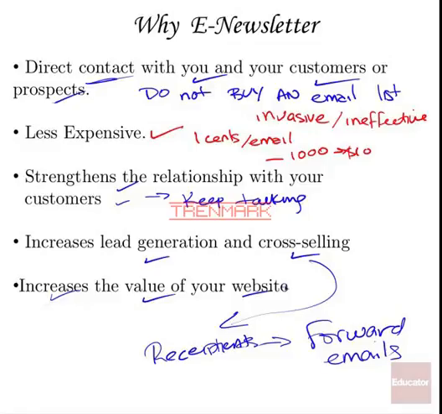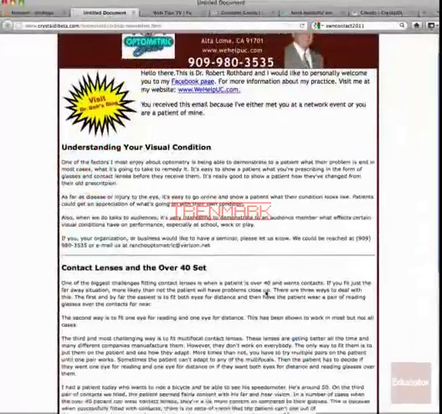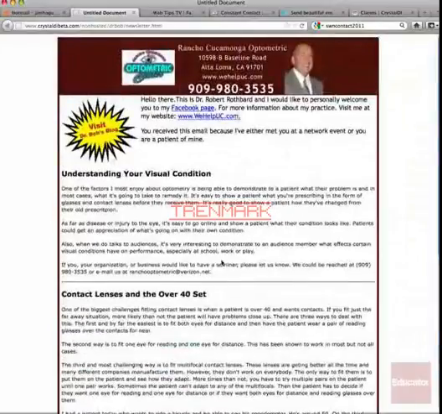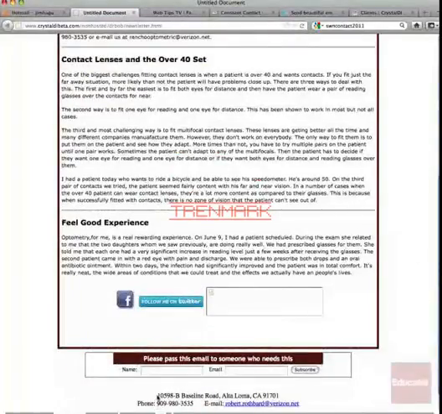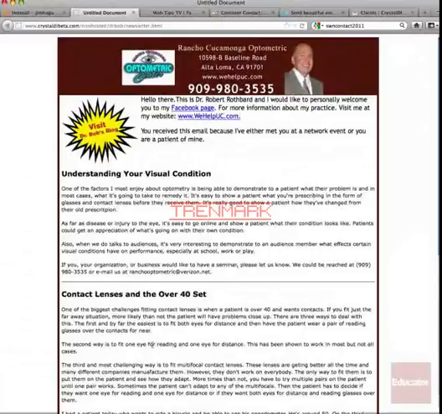So going on to the next one, we're going to talk about how to create the newsletter. Let's go back to Dr. Bob's newsletter, and as you can see, this is just a web page. You've got the information above, you've got the information below. Again, we asked them to pass this email to other people. Here's his phone number in case you want to tell Dr. Bob to please not email me again. All right, so this is what we're going to be making, but this is a web page.